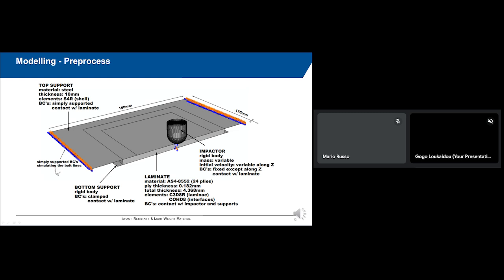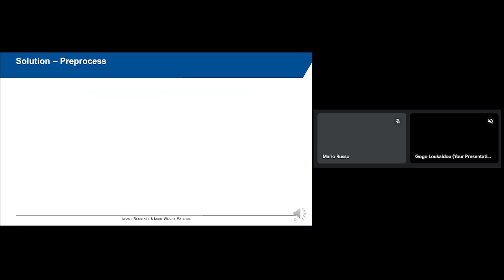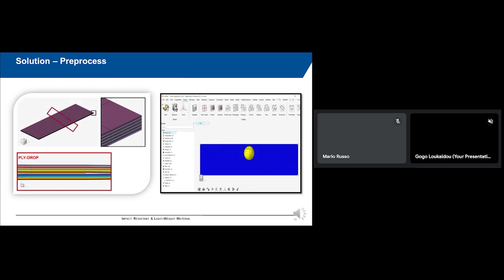The empty zone is represented by the triangle, and this kind of empty zone is able to stop the crack propagation. This is a kind of model that you can use in the simulation to understand how it's possible to create this kind of material. You can see the different layers and the empty zone model.